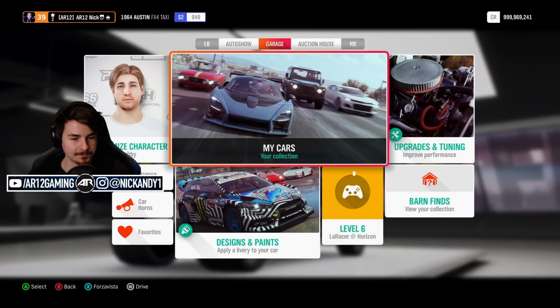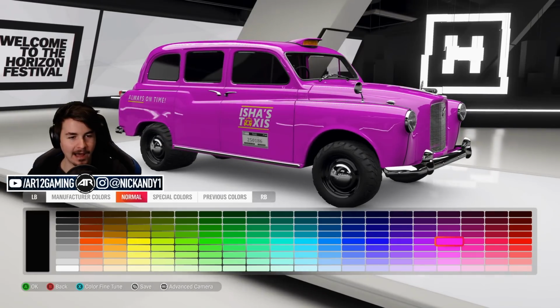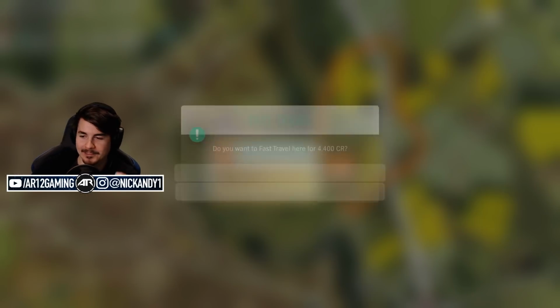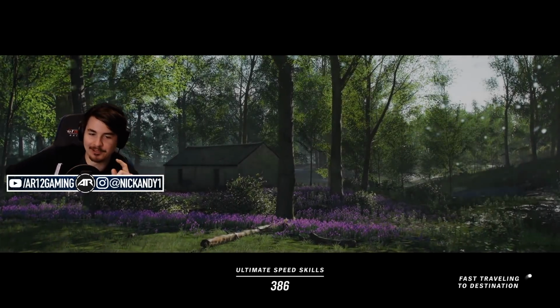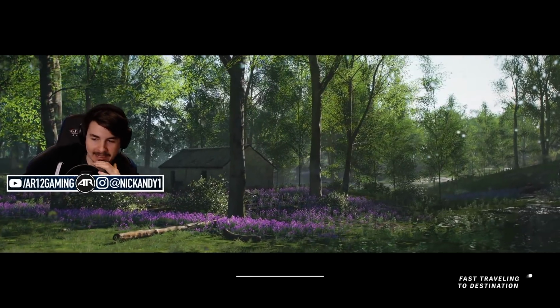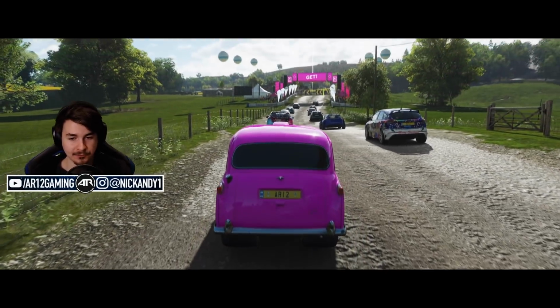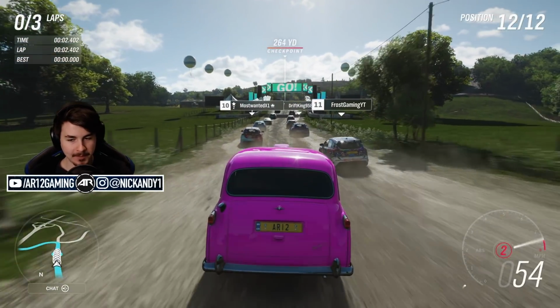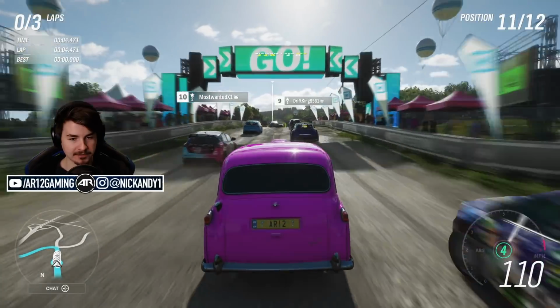Okay. You know what I'm going to do as well? I don't know why, but I kind of like it. The problem is there's no rally races in this game that are going to be able to do this thing justice. Like, it's going to be stupid fast. I don't know why the game thinks the Ford Focus is the best car in the goddamn universe. But apparently the game's about to get smashed in an Austin FX Taxi.